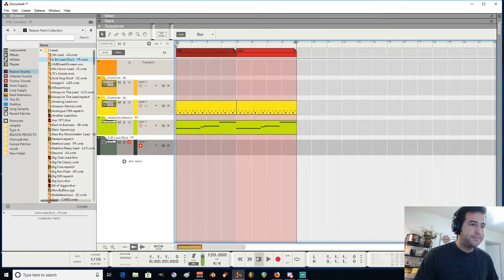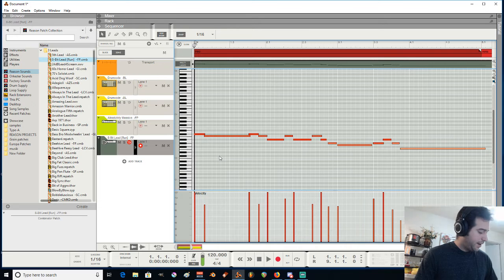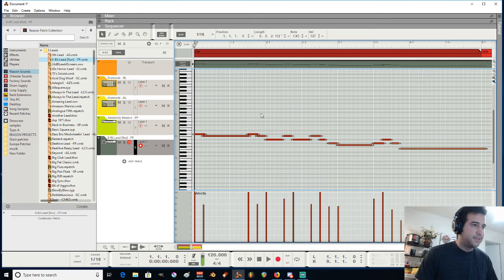So basically, same. You can write your notes on the MIDI keyboard here on the arrangement, or you can record something if you like. Yeah, similar process. Control A, Control K to quantize this. It's not really anything too good, but yeah.